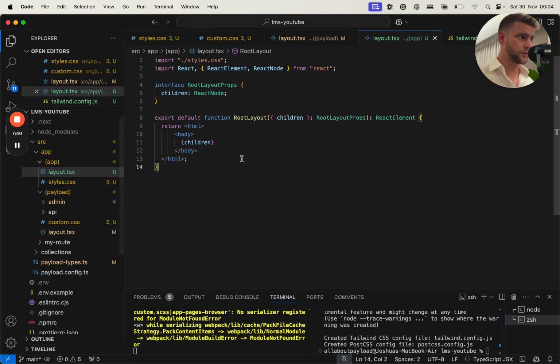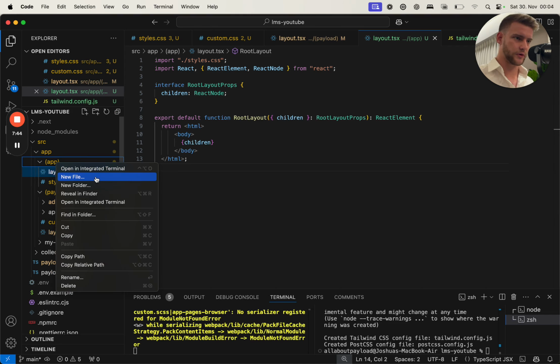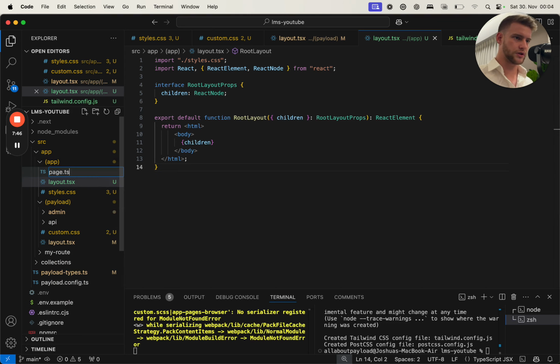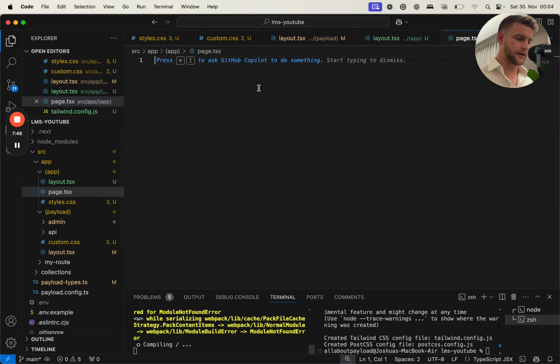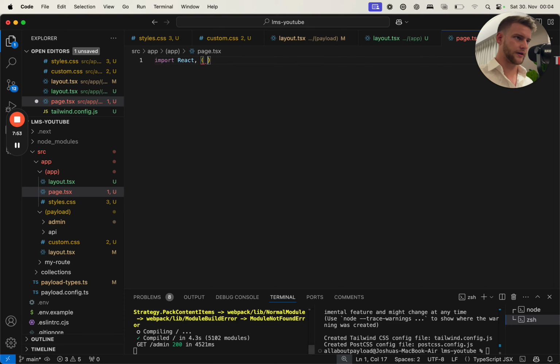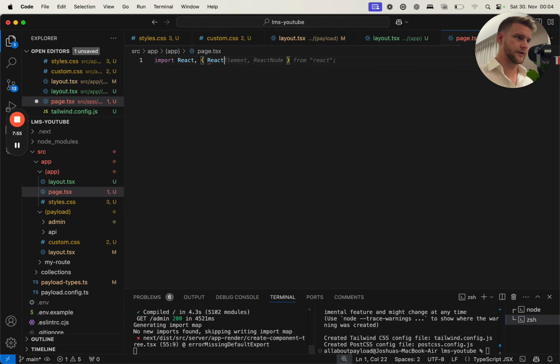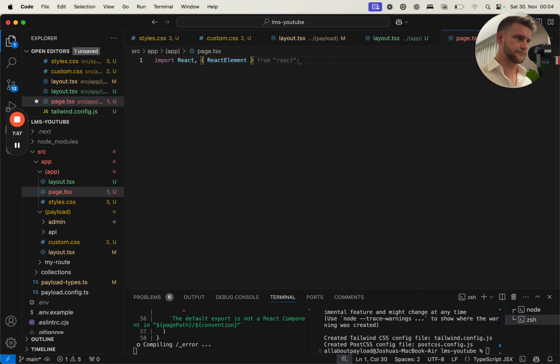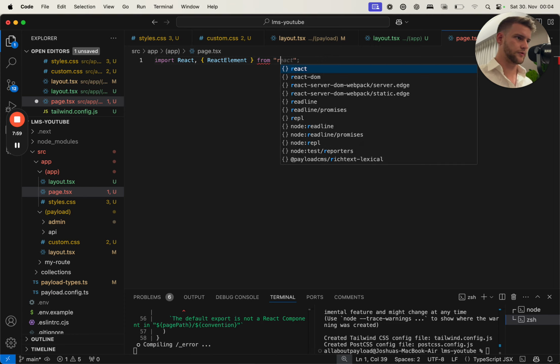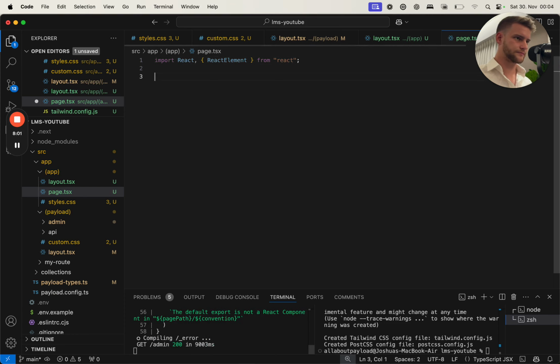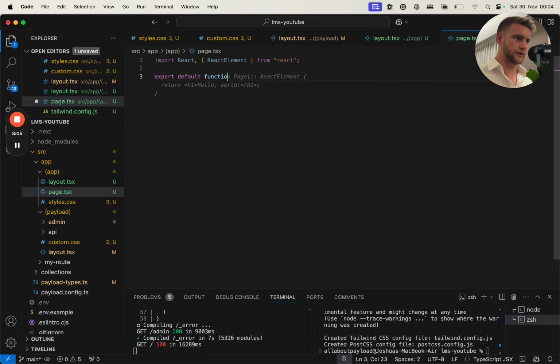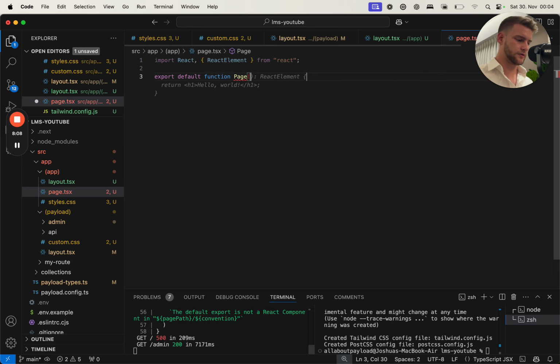Okay, now we actually want to create our first page and see if Tailwind CSS works. For this, we're going to create page.tsx, and in here we're going to import React and React element from React, and export default function page.